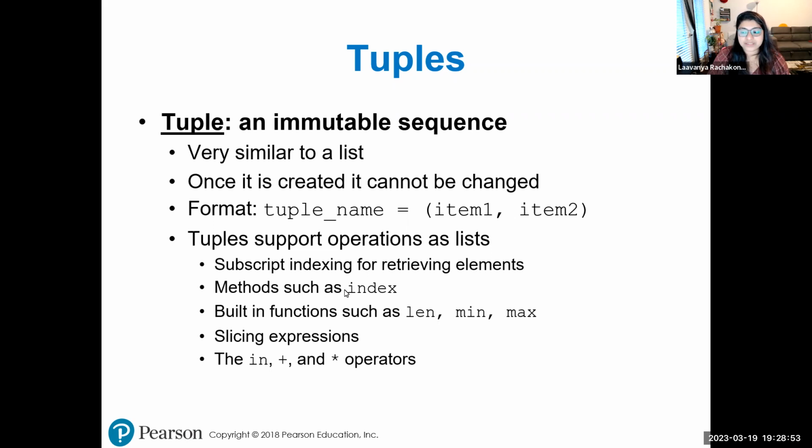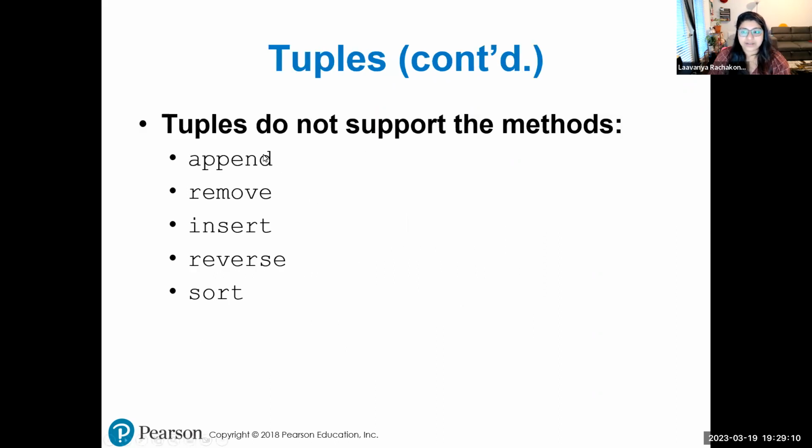That is the same. Methods such as index are also the same. Built-in functions such as len, min, and max also work on this one. Slicing expressions work. The plus operator, that is concatenation, and the repetition operators work the same as with lists. So the following methods which are not applied on tuples are append, remove, insert, reverse, and sort.